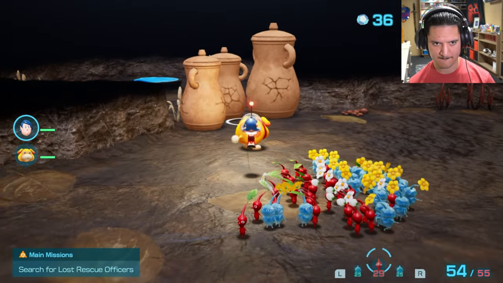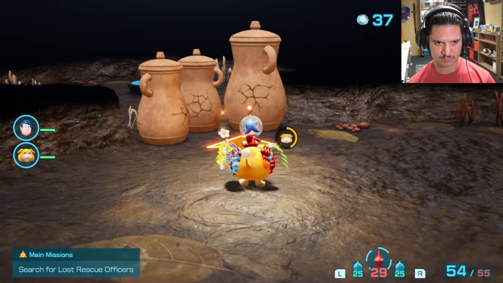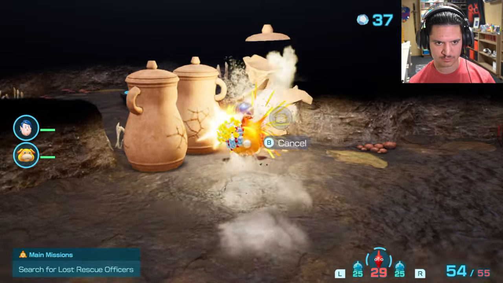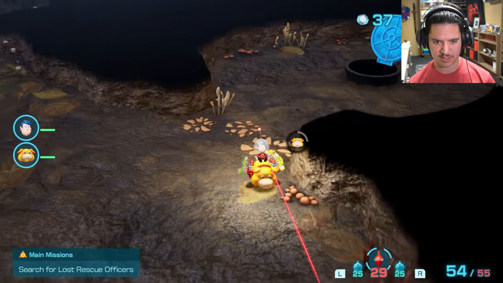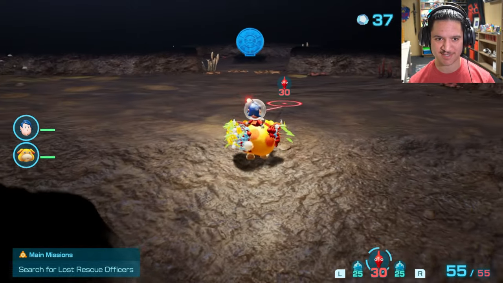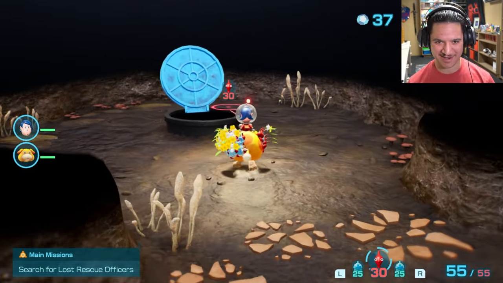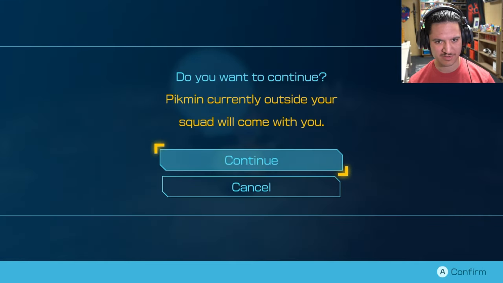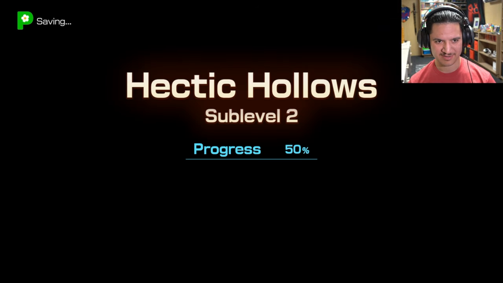Alright. Nice. Perfect! I guess that's my ticket out of here. Alright! That's a mission success. Yep, they're singing. That's how you know you got everything. Very cute. Okay. Pikmin currently outside, your squad will come with you. Yep. Alright. Why do they have it in bold yellow text like that's a bad thing? I don't know. But hey, I did it.